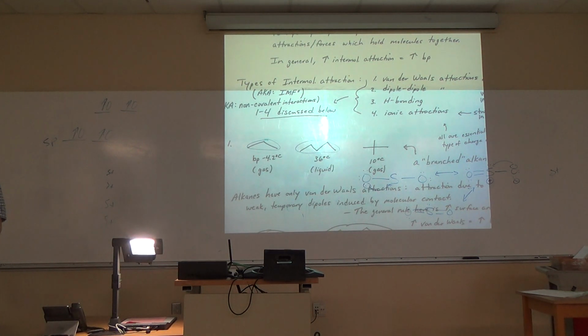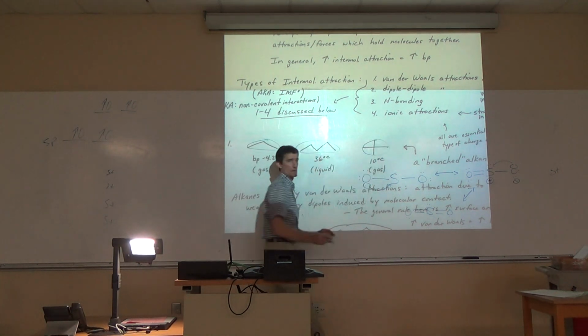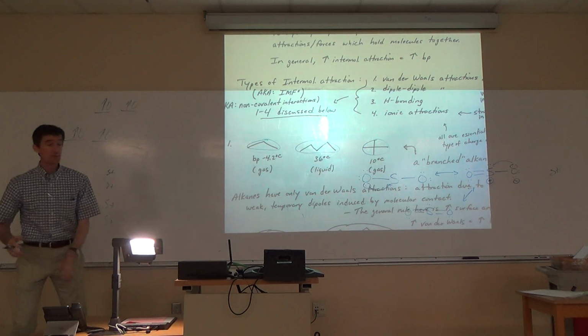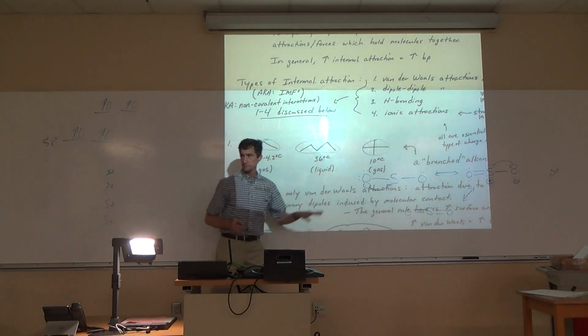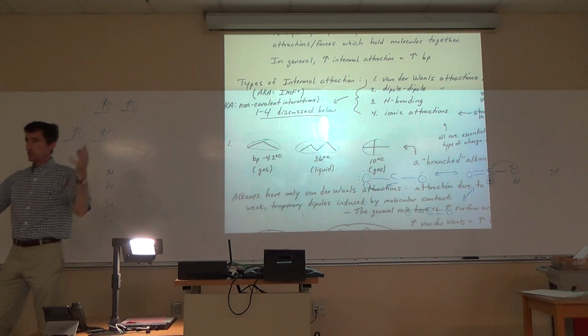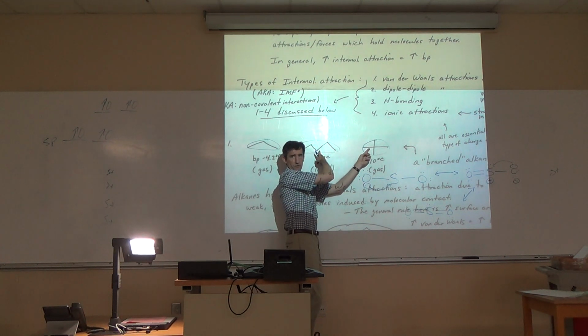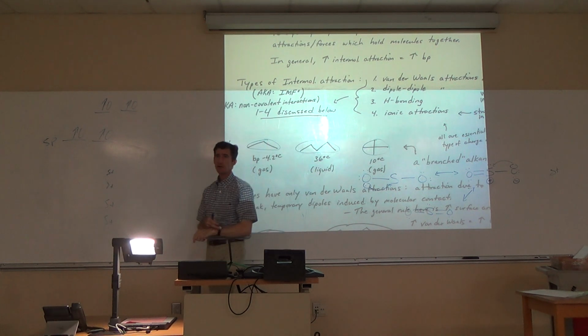It's because it's branched. Okay, and what does the branching do? Because it's branched, it has less surface area than the linear one, because this carbon here is hidden in the middle. It doesn't contribute to the surface area as much. Take home: branching does what to boiling point? Lowers the boiling point. Even though these have the same formula, they're constitutional isomers, we expect a lower boiling point because it's branched.